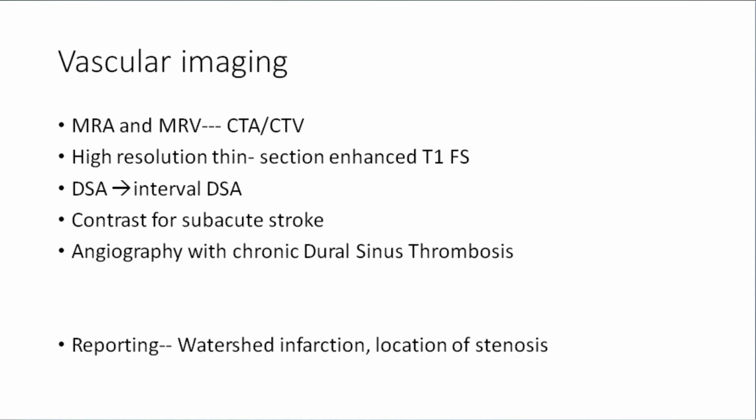Then if it's a subacute stroke, by that time it may mimic a tumor many times. I was many times deceived by that. So you need to do a contrast study. You need to know the time. Still, rarely you get deceived as well. Is it some kind of a mass or is it a subacute stroke? Then you can do conventional angiography for cerebral venous sinus thrombosis. You can do CT angiogram as well, depending on what's available, because conventional angiography is not available very frequently.